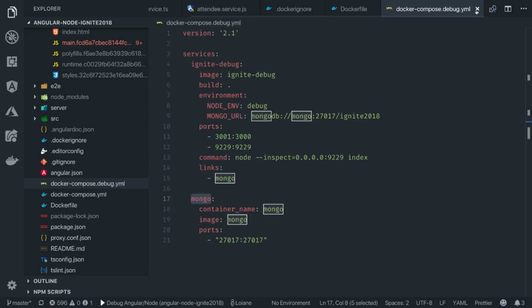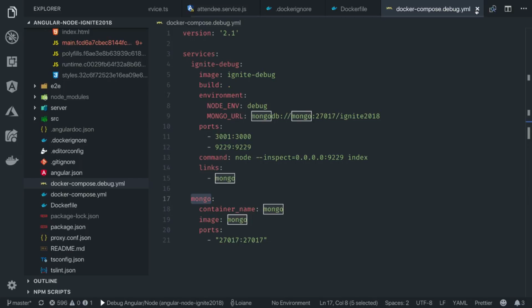There are a lot of things that we developers have to learn. From the moment that I started this talk, someone already created another JavaScript framework. So there are a lot of things that we have to study, a lot of things that we need to keep up with. So we might forget what's the command to create an image or to compose. VS Code also helps us with that.